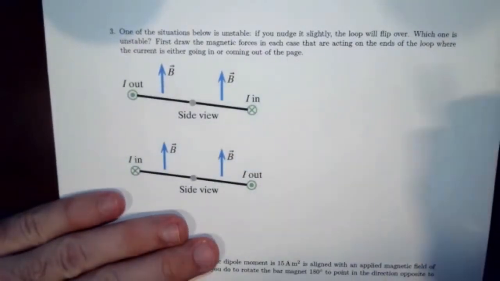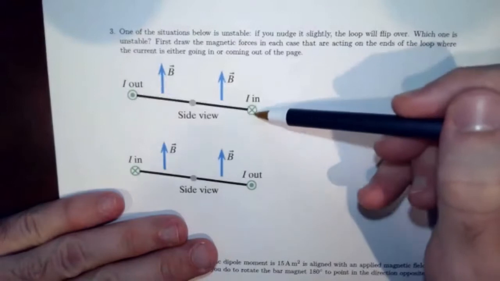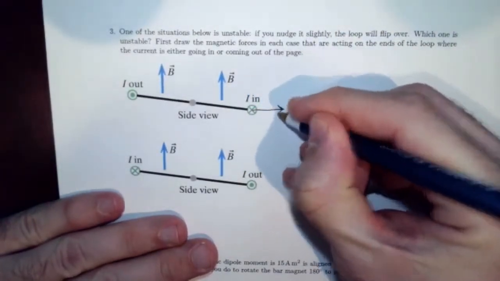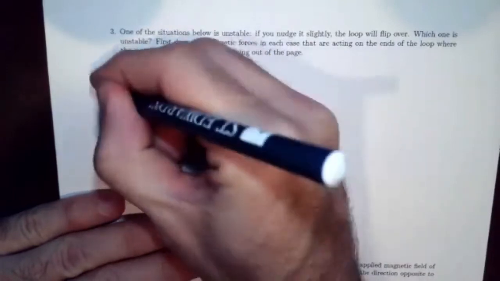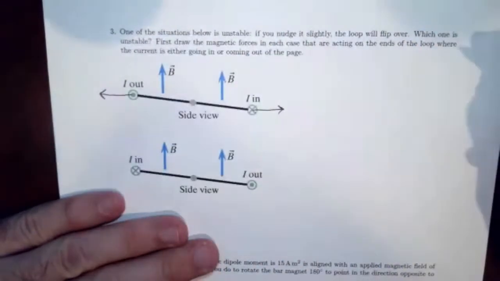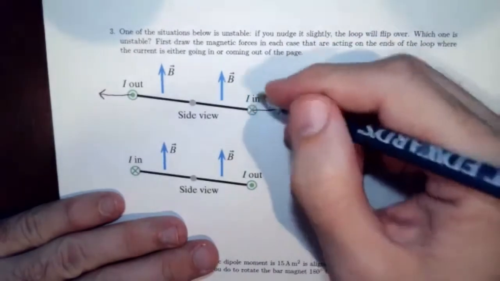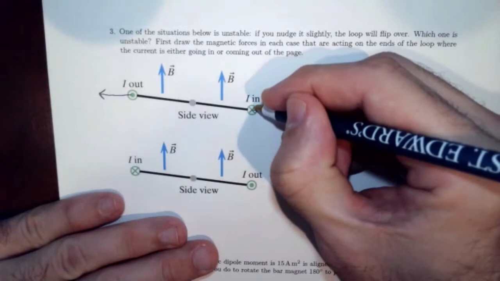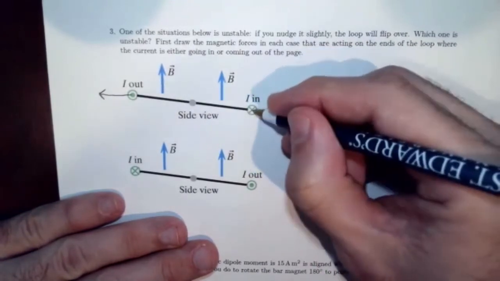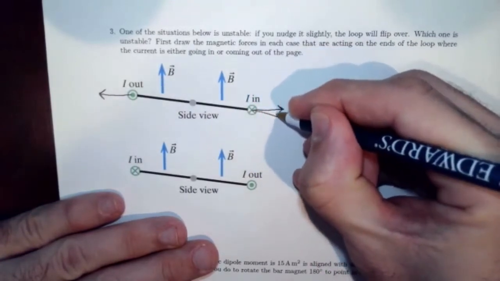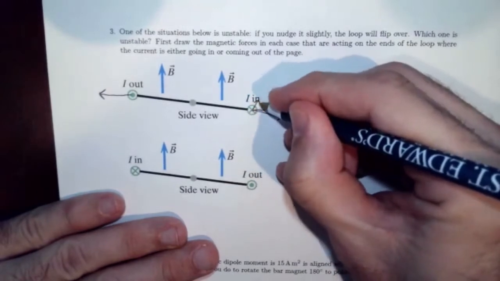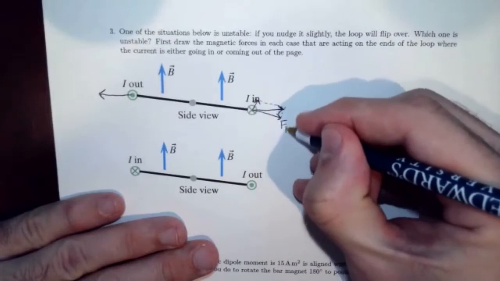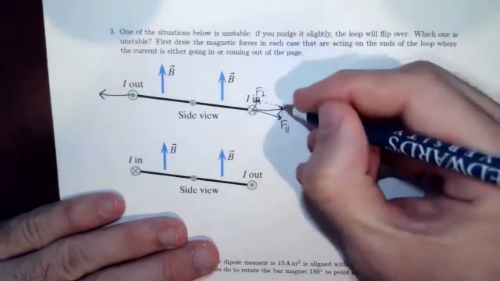So this picture is exactly the same as the previous one. Okay, so we already know that we're going to have a force going this way and a force going this way, right? And when I break that into perpendicular and parallel components, it's almost parallel, but just a little bit of perpendicular. Okay, so here's F parallel, here's F perpendicular, this is FB.